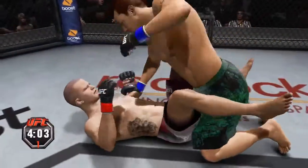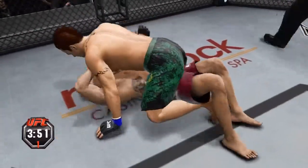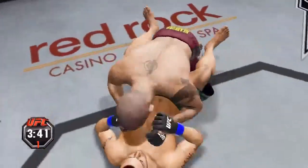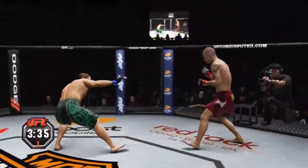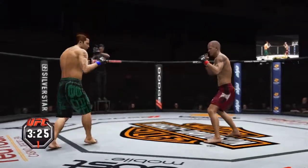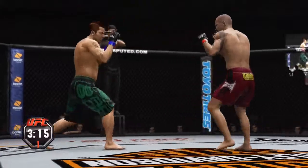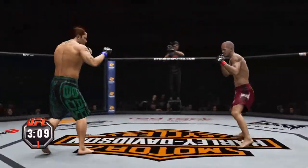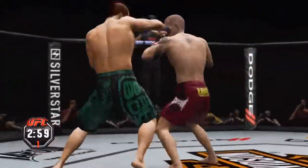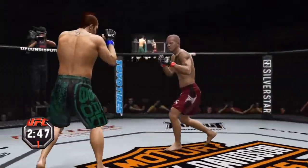Alright, we got him down — see if I can get a mount on him. We need to do that overpowered mount. Oh, that's not good — get him off. I wish I had head kicks, man. Those counter-strikes are gonna kill me — at the very least knock me out. Fairly even when it comes to striking, I'd say.